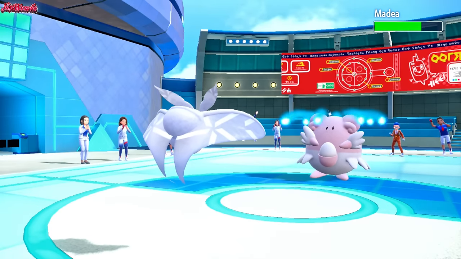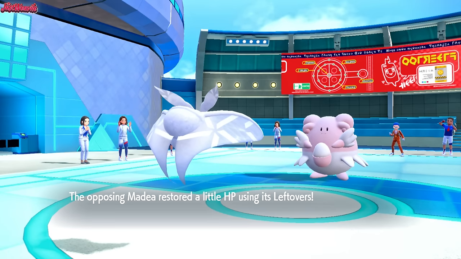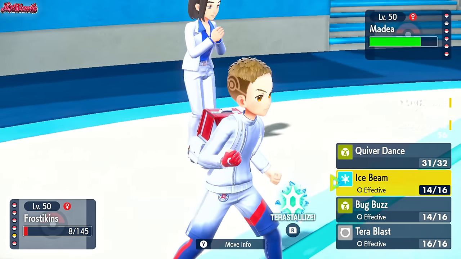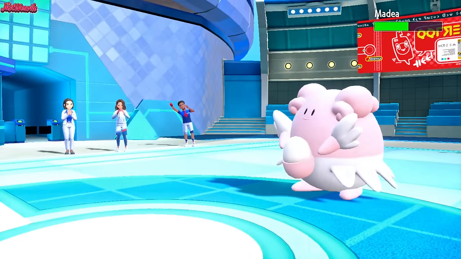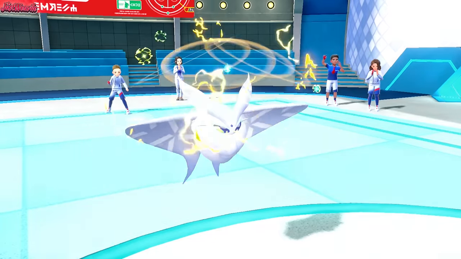Not a bad amount of damage, to be fair. I mean, we already knew Blissey was going to be a big threat. So I don't think Frostmoth is doing more than this. I do want to see what Blissey has for Frostmoth, though. So for the sake of the test, I'm going to leave it in. Ice Beam comes through. Nice bit of damage. They Thunder Wave us. Okay. Do they not have an attacking move?